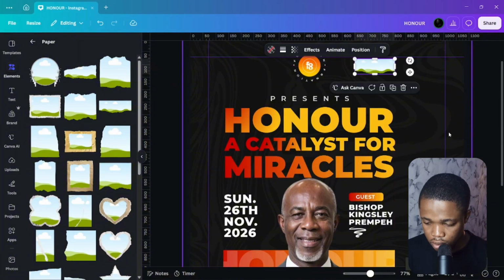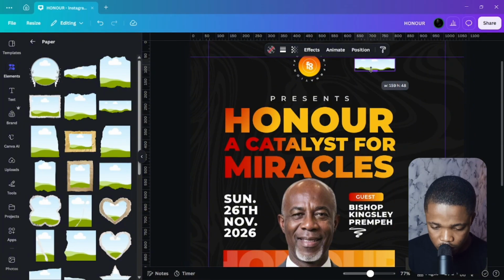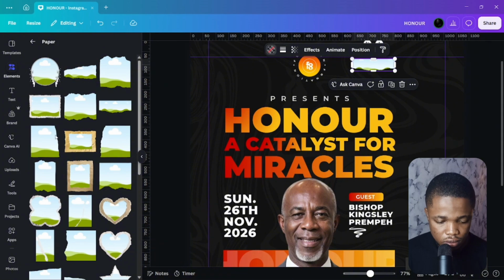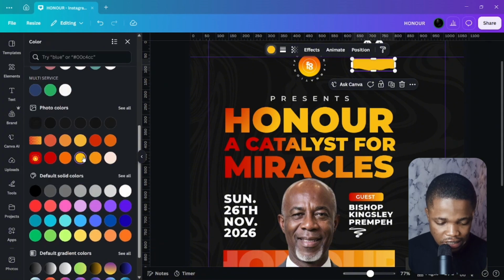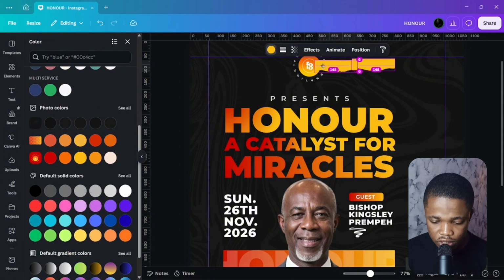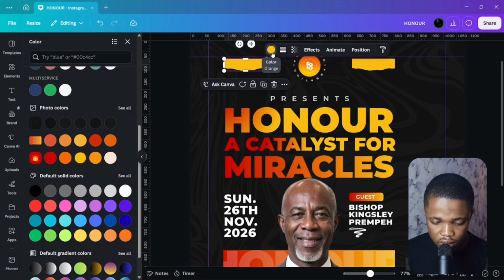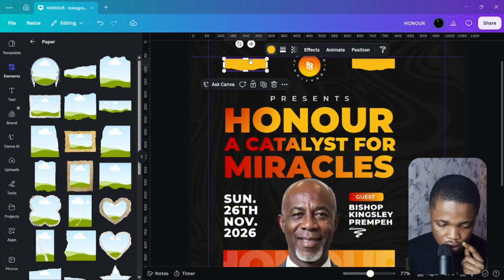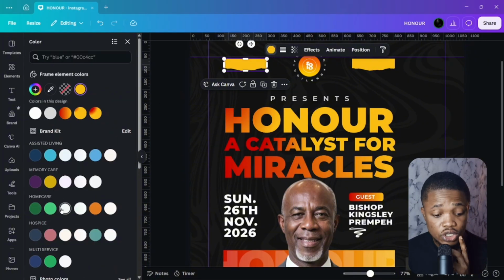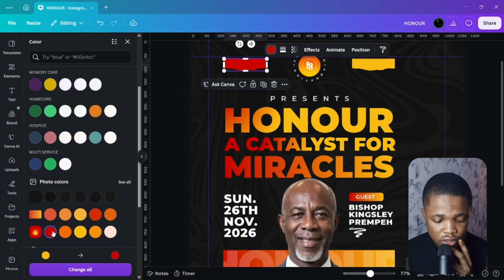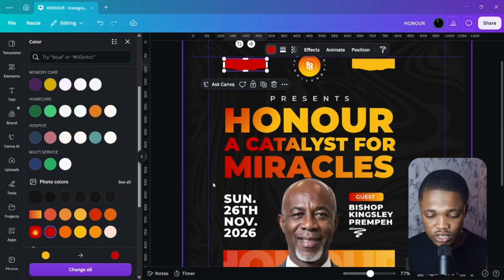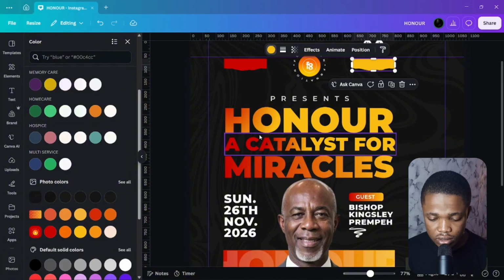Okay. We can drop it a little. Then we'll change the color to this. And then we'll drag it here. And change the color. Sorry. And then we'll change the color to this. Yes. So that's it.